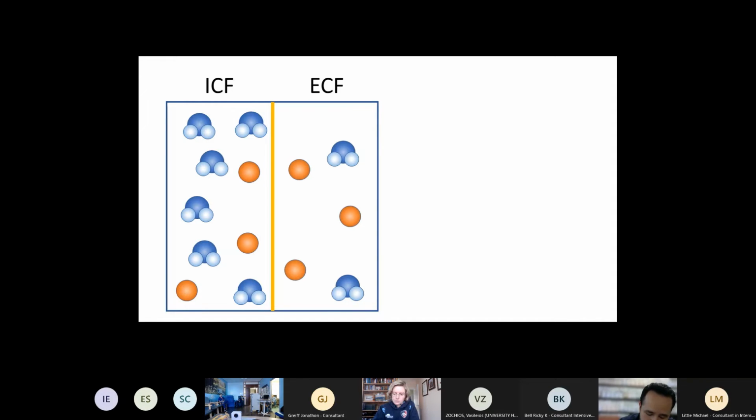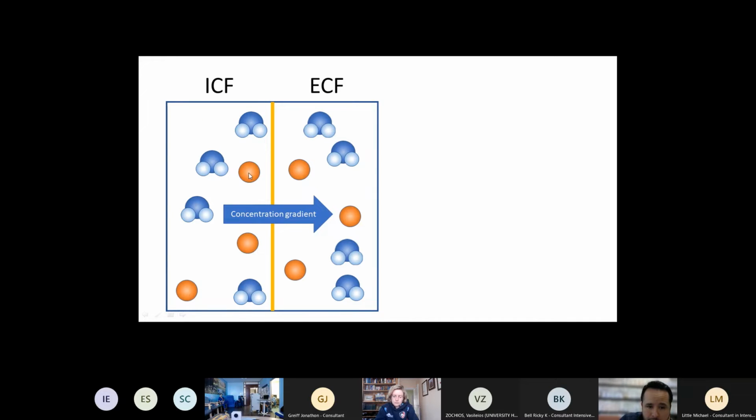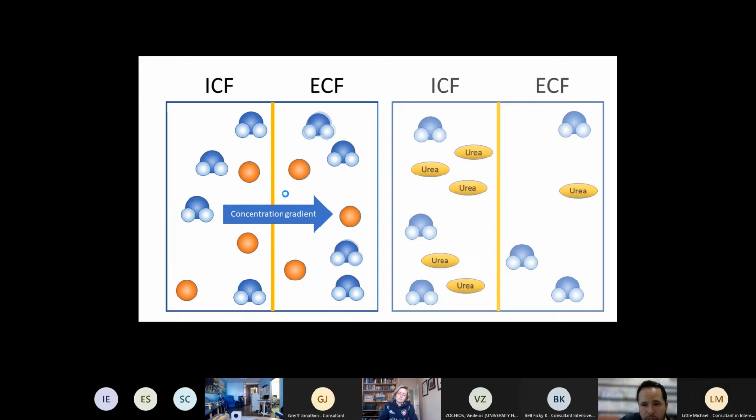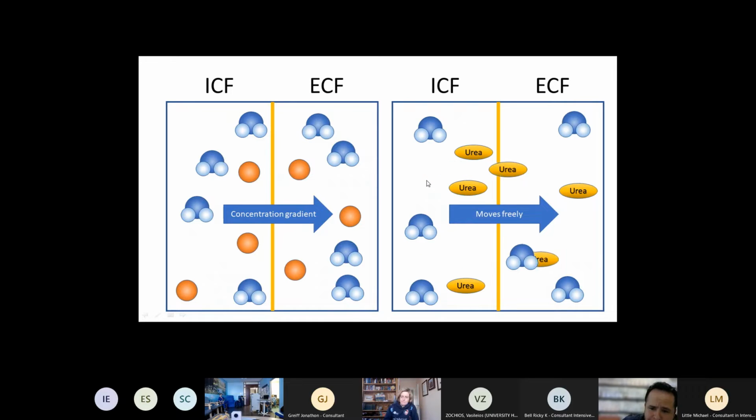So just to remember, we always follow a concentration gradient, and that means that from where we have more to where we have less, we will just try to equilibrate. So in this case, for example, if a solute, let's suppose this is sodium, cannot move across the membrane, one way or another, water molecules will try to move just to equilibrate and leave it equal. There are substances that are going to move freely and they are not going to make water move, like, for example, urea. Urea moves freely and therefore, for example, it doesn't drag any water.